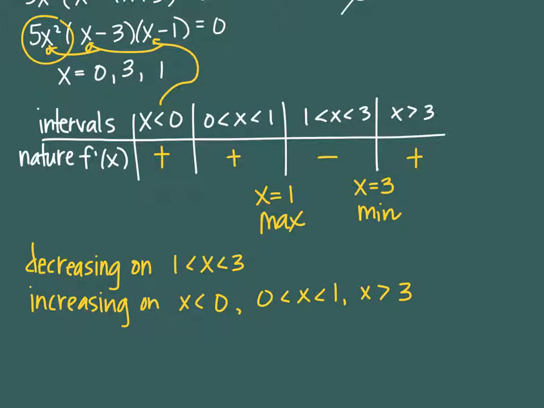Is it increasing or decreasing at 0? What about 0 itself? Okay, it's neither. It's not increasing or decreasing. Nothing's happening at 0. There's a name for that we'll talk about in a couple days. But does anybody remember that? Okay, you'll recognize it as soon as you see it when we do it in a couple days. It's called a point of inflection. Okay, but we'll talk about that later. But for now, we're just looking at the first derivative, and we're looking for our behaviors to change around there. Okay?